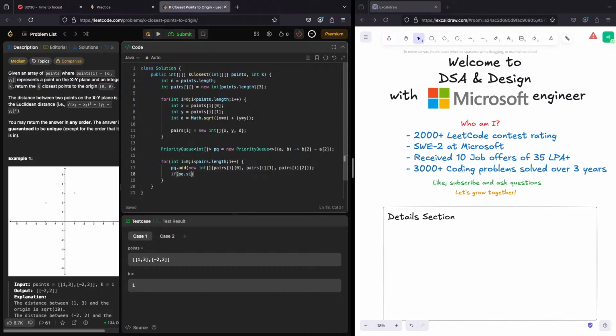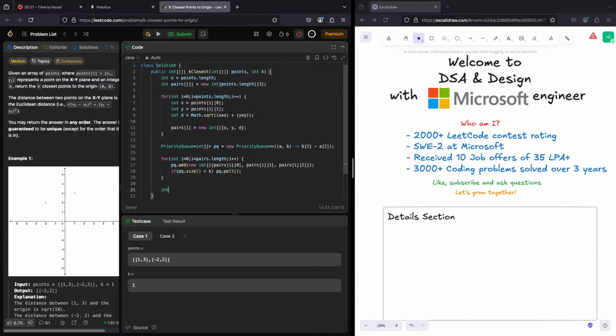So if PQ.size is greater than k, PQ.poll, and int answer.